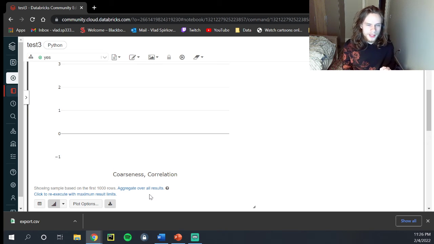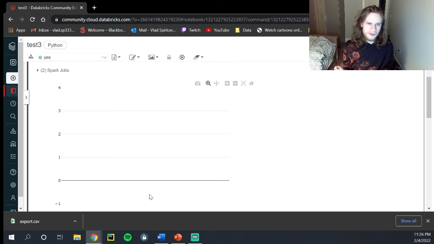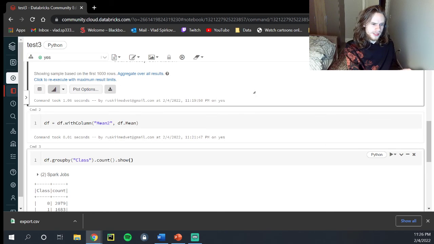It's very similar to pandas in Python. The display function pretty much takes out all the need for ggplot or pyplot, any type of plotting software or libraries required in Python. As you can see, the group by, the rows, how you select, filtering and stuff like that, it's very similar to pandas. And it's very easy to use if you're a decent pandas Python programmer. Very easy to get into.